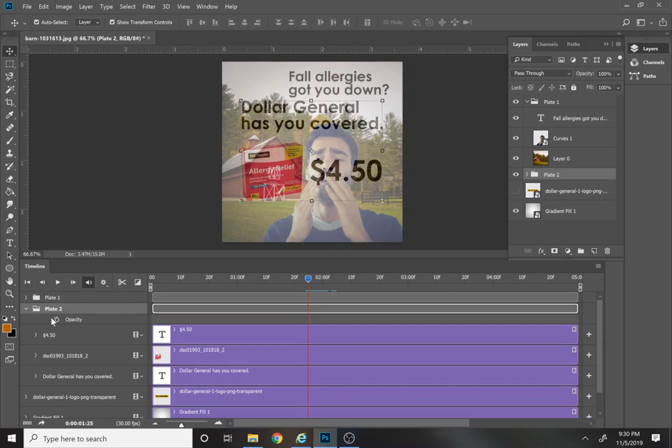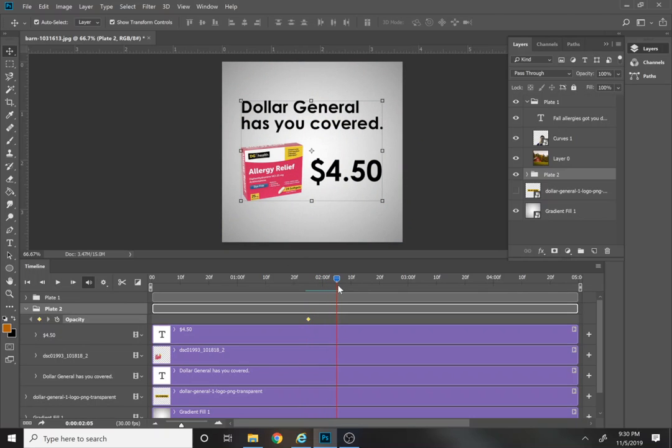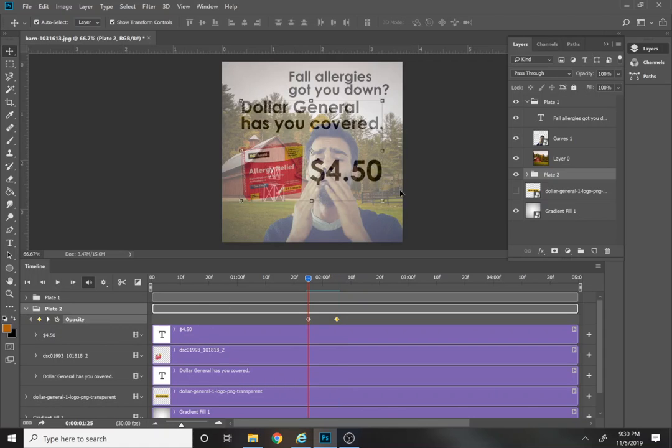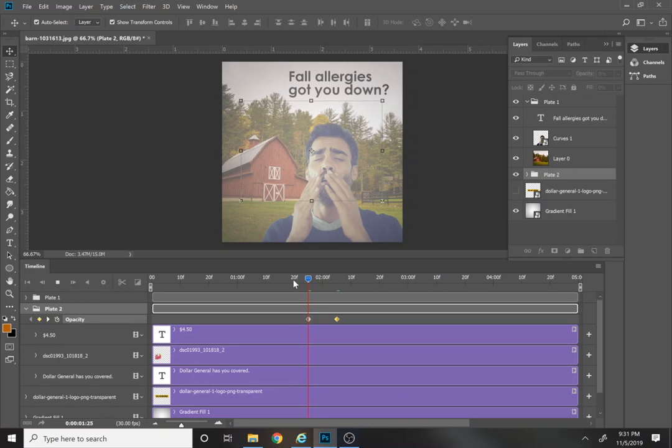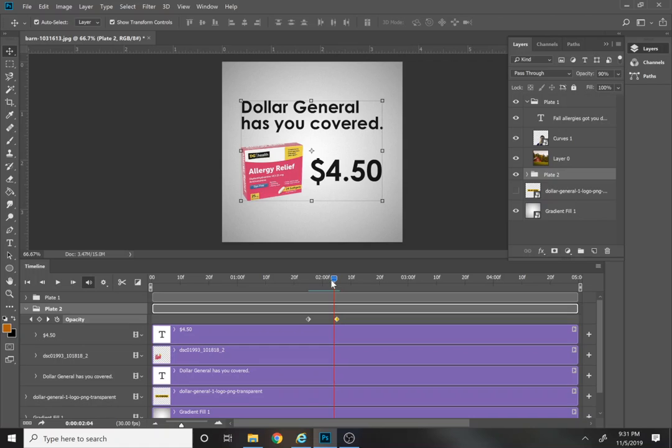Let's open up our little thing. Let's click on opacity, and we'll just drag it forward, say 10 frames or so, and we'll hit another one here. And so for the first one, once again, we'll have this be set to 0 opacity. And so this will fade in as that's fading out. The kind of crossfade is what we call that in video editing terms. And we can just do the same thing here.